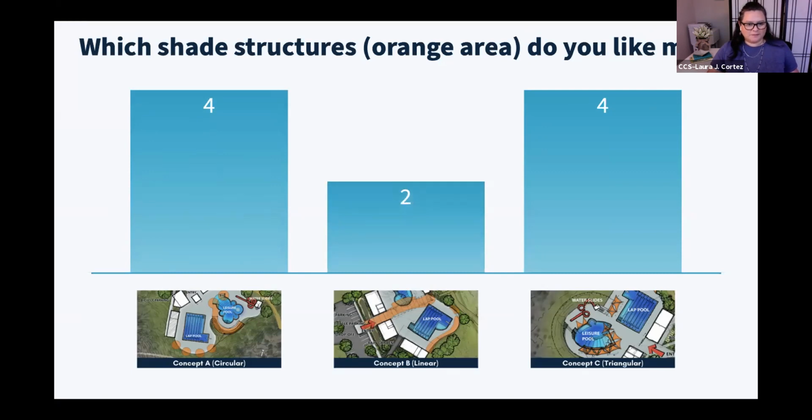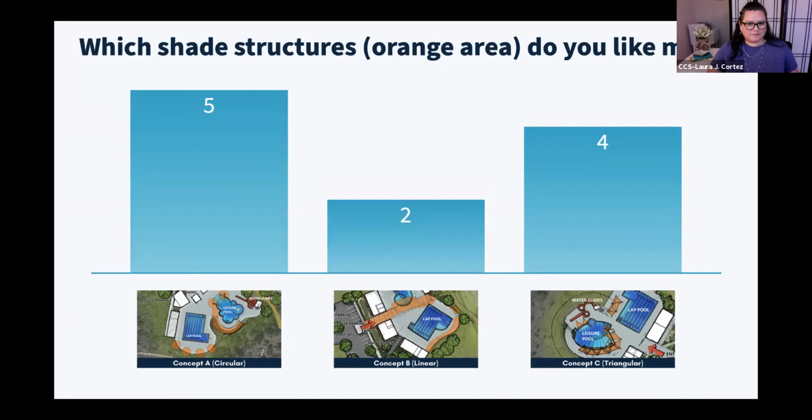Okay. Great. So it looks like the circular shade structure and concept B is linear. Thank you, Ms. Gillespie, who continues to write her comments. Thank you. Okay.